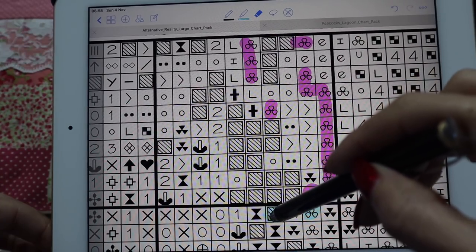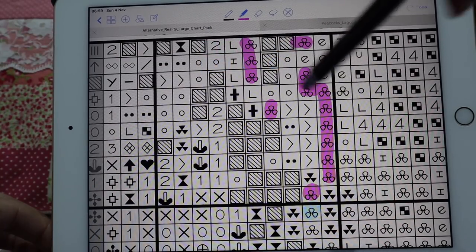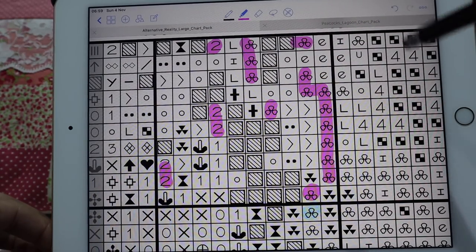So there we go, and we unhighlight that. Then I did actually stitch the blues, the twos. So again, we change the highlighter because it's still blue. We change it back to pink, and we mark off our number twos.